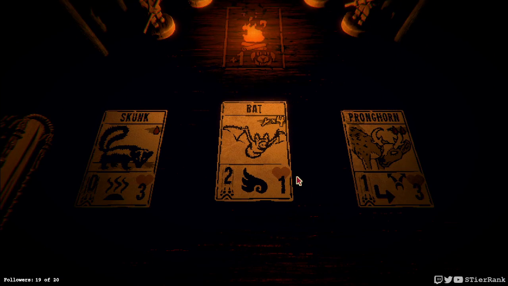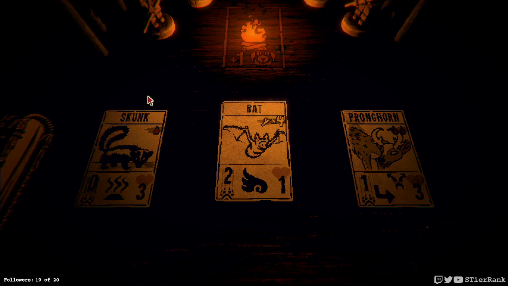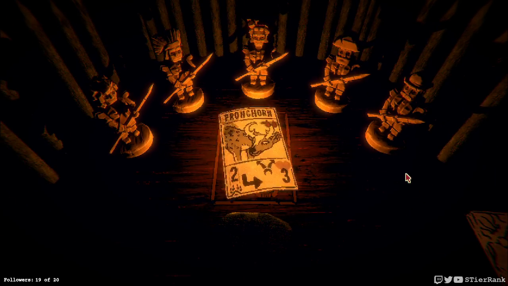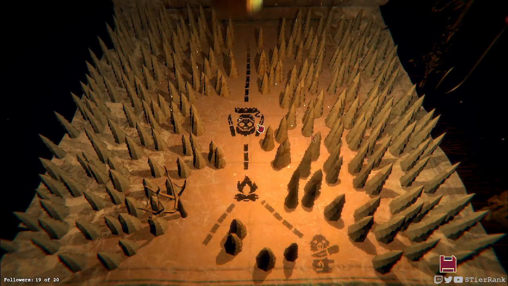Let's see. It only gave us these three as our choice. So pronghorn would be getting more powerful, more worth the money, or I could have a skunk start contributing to fights. I think I'll go with pronghorn since overall it's more damage on the board of plus two instead of just plus one. And we'll go ahead and withdraw.